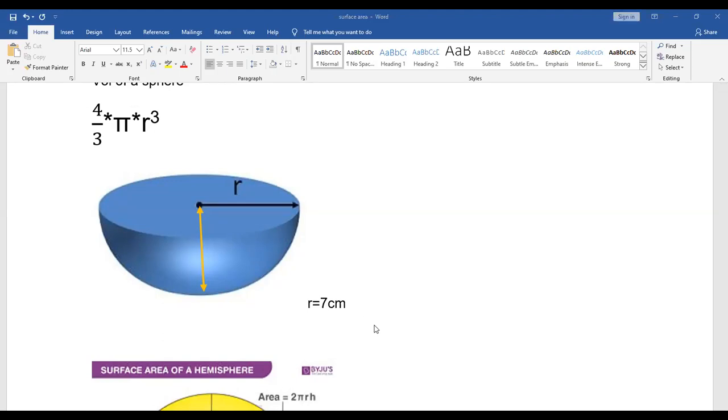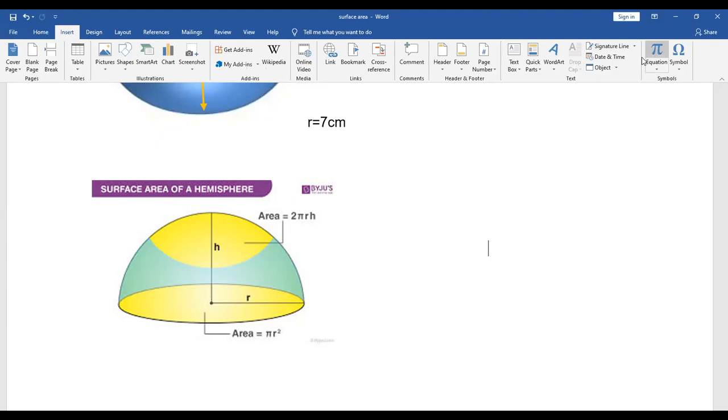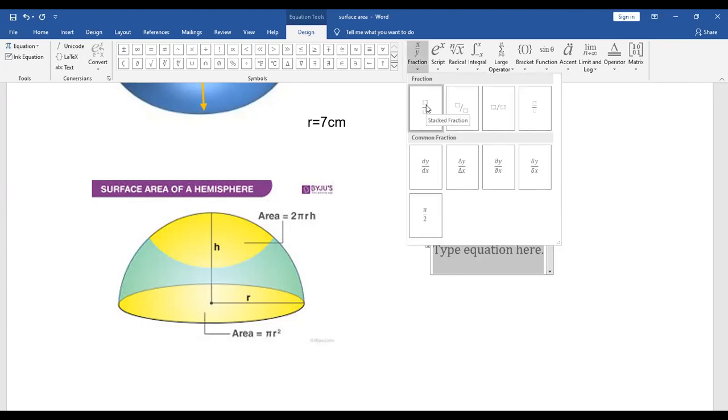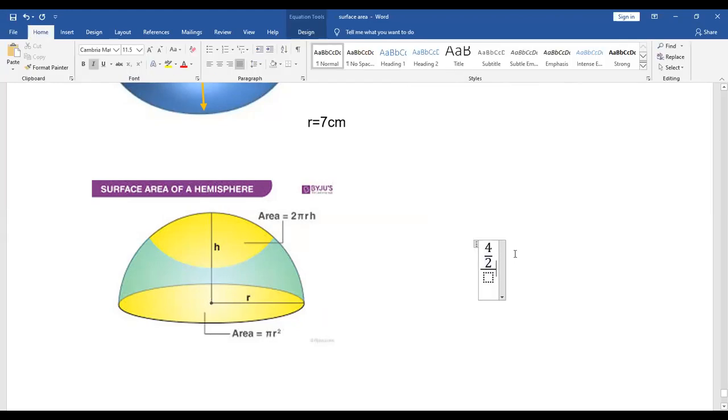Okay. Now, a hemisphere is a half of a sphere. So how are you going to find its volume? And I will bring you to this diagram here. I'll just put it below here. So it's the same as saying 4 over 2. Let me come here. I'll show you how I'm going to start this formula. Here I insert another formula. So 4 over 2 pi.